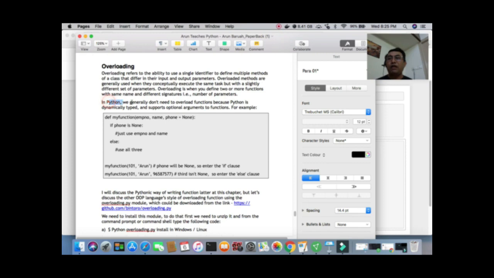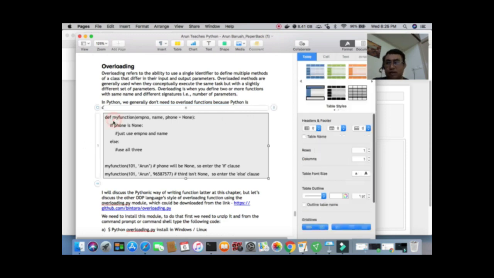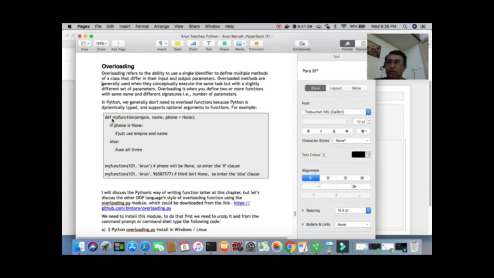Okay, now see, in Python we generally do not overload functions because Python is dynamically typed and it supports optional arguments to the functions. For example, this is a function definition, my function, and it takes employee number, name, phone number equals to say None.